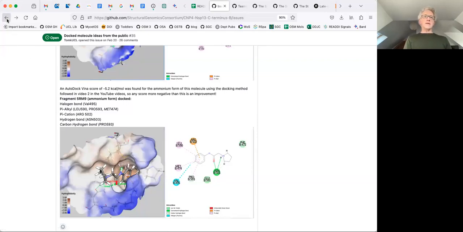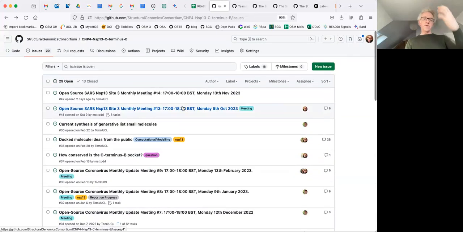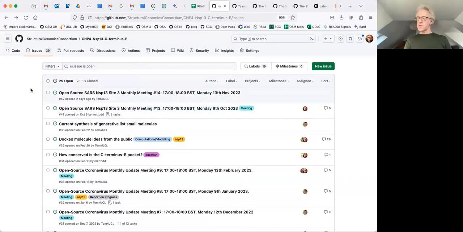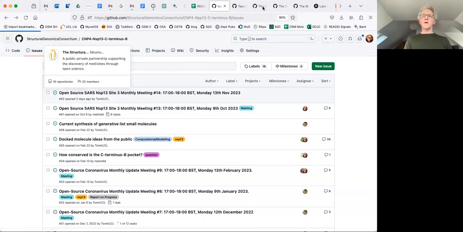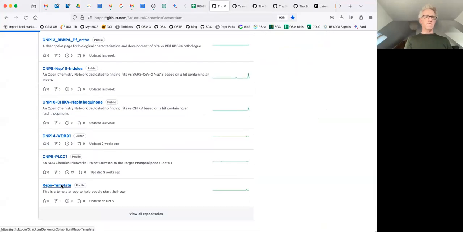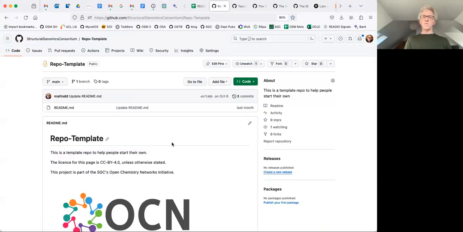It's really easy to start these issues and to ask these questions. To some extent we did the difficult thing first. The wiki was the difficult thing, and the issues are actually quite straightforward. So I'm going to go to the thing that I was messing around with, this sort of template one here, and I'll just pretend to start an issue.